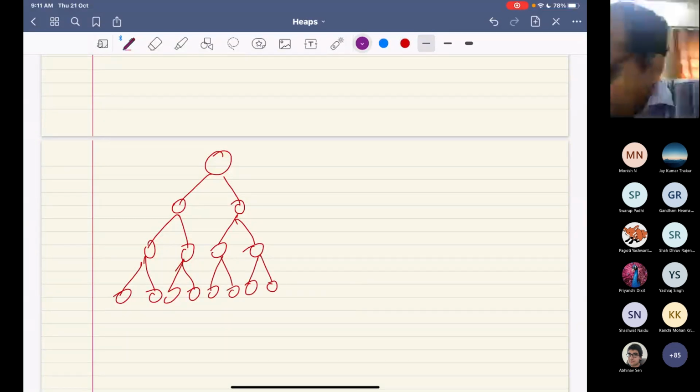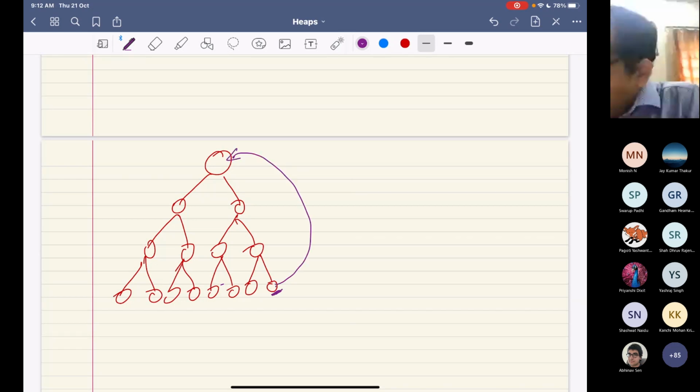What we are saying is we will take an arbitrary location. Oh no, not arbitrary. We will take the last one. That can vary, depending on till where it is filled. Let's say it is filled fully. It doesn't actually matter. Okay, and I take this value and I put it here.